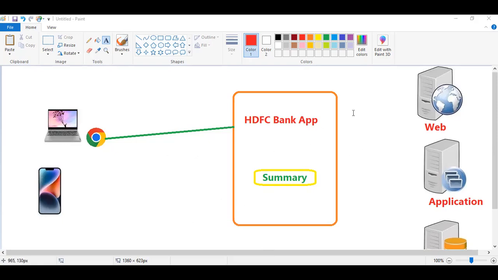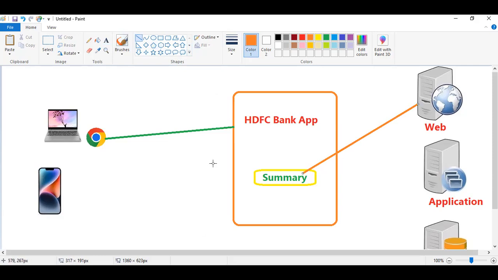If you put any application on the internet, anything you click, the request will not go to either the database or the application server. Your request will first go to the web server. When you click on summary, the request first goes to the web server.